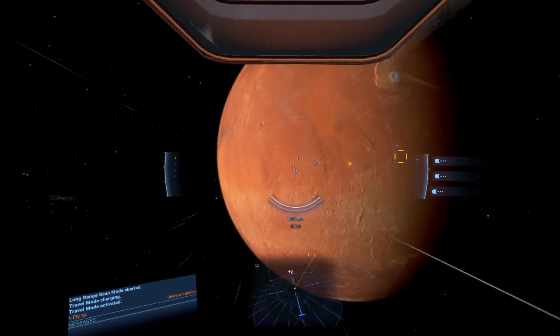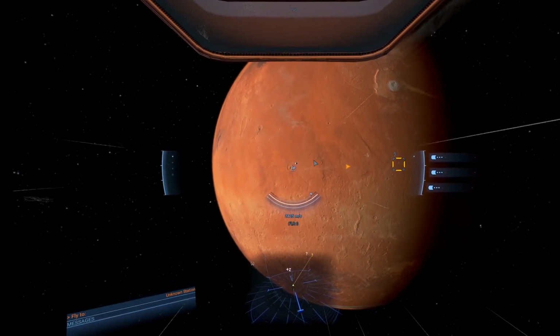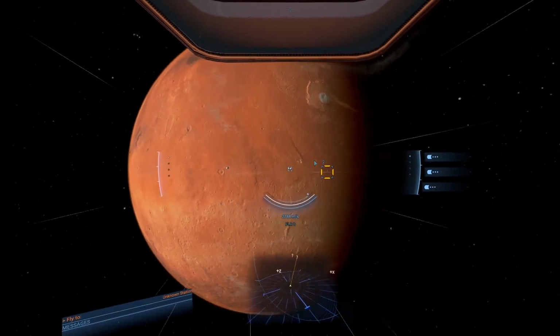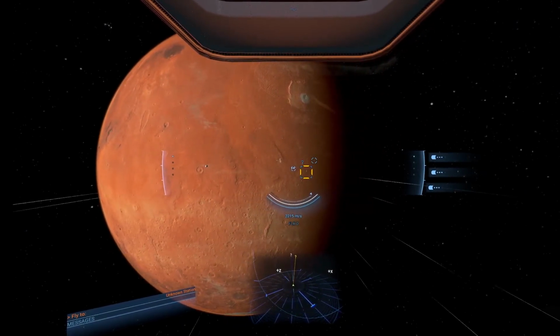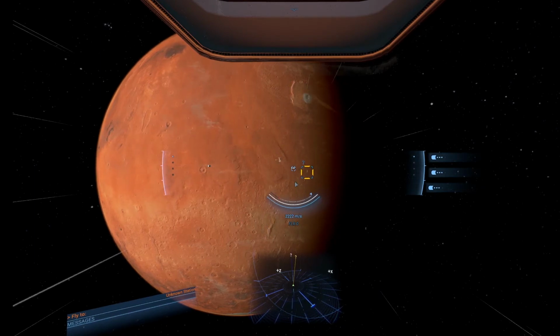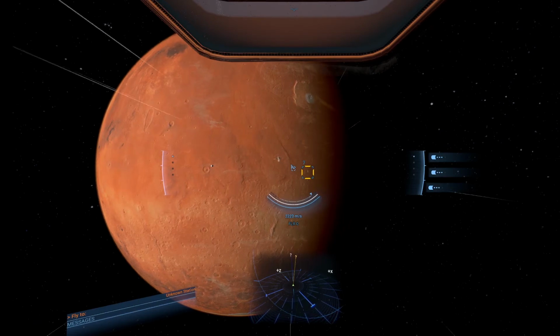What is that dot over there? Is that a station? Or is that something on Mars? Oh, that's something on Mars. Yeah, because it's moving in relation with the little crater here. So yeah, I was about to try to fly there, but that would be a bad idea. That'd just get us killed.